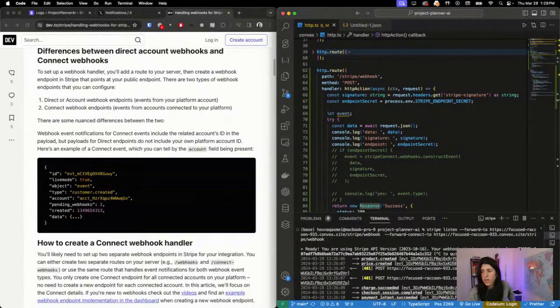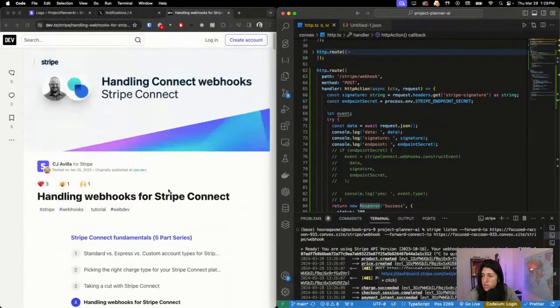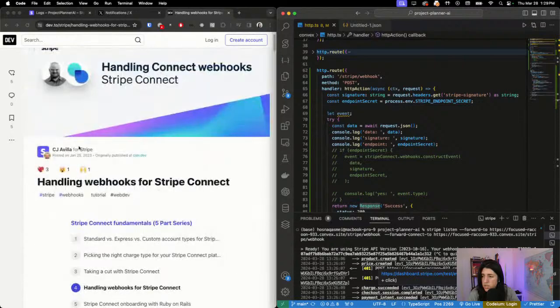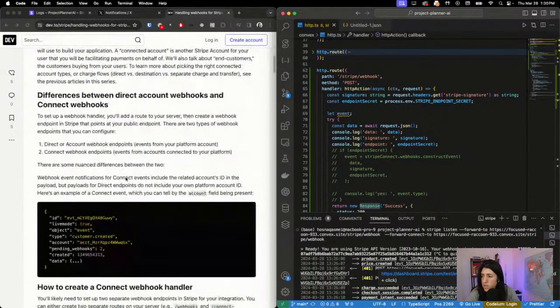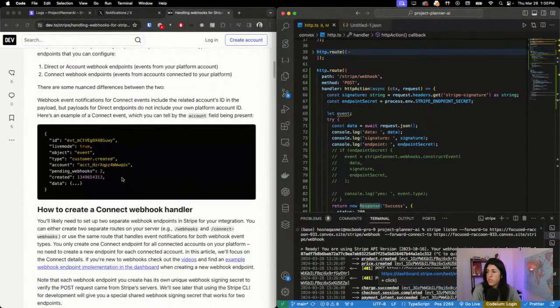Direct or account webhook endpoints. Events from your platform account. Connect webhook endpoints. Okay, there are some nuanced differences between the two. Wait, when was this written? This was written like last year. Okay, so this is pretty new. Differences. Okay. Webhook event notifications for connect events include the related account's ID in the payload.